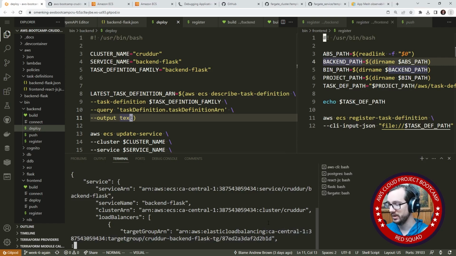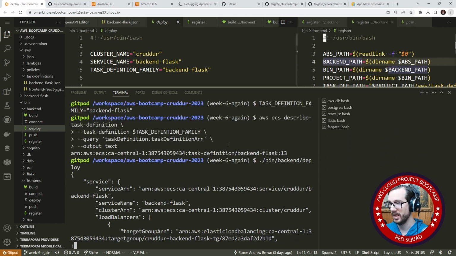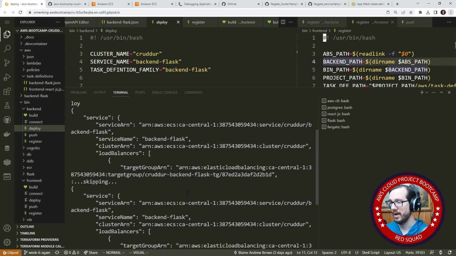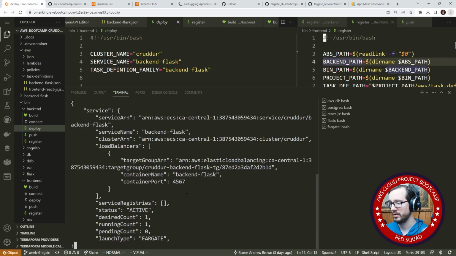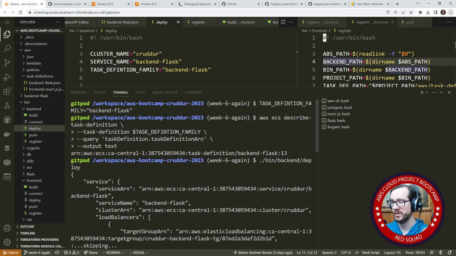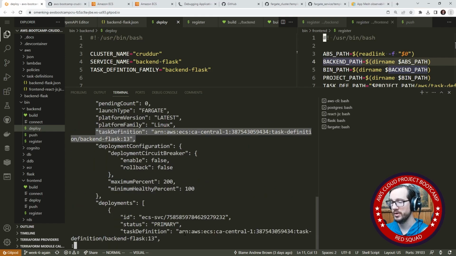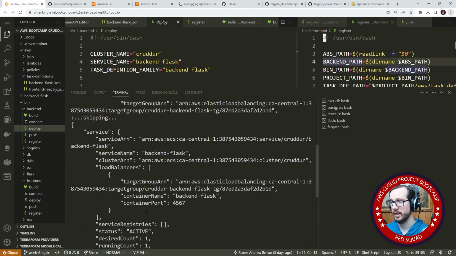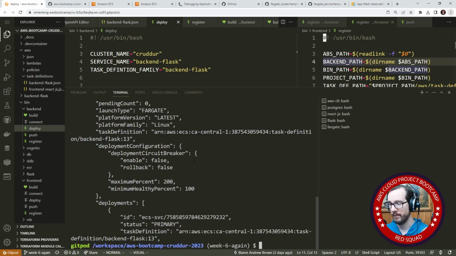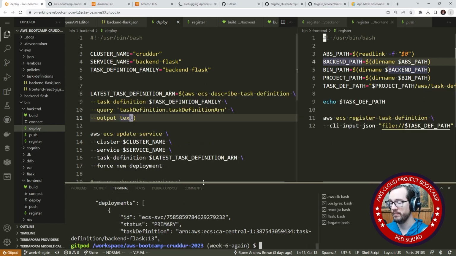Now here I can see, can we actually see what it outputs as the task definition? Because maybe that would be good information to have. So we see the service ARN here, the load balancer skipping, that's fine. Task definition here is 13. So what was the last one is the question. And we probably don't know, because as soon as we quit this, we wouldn't see it, right? So it would be good to know from the output which one it's deploying. I don't know if this is going to be a continuous problem for us, but I'm just going to kill that for the time being.